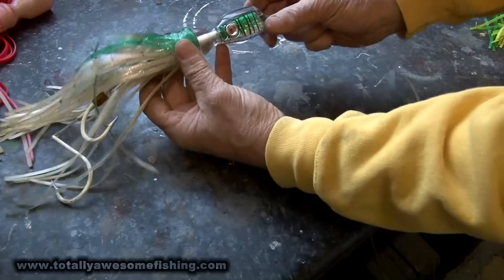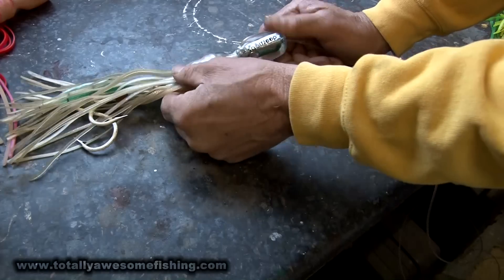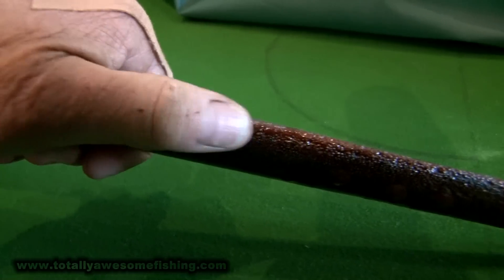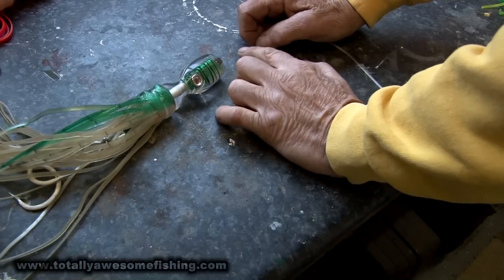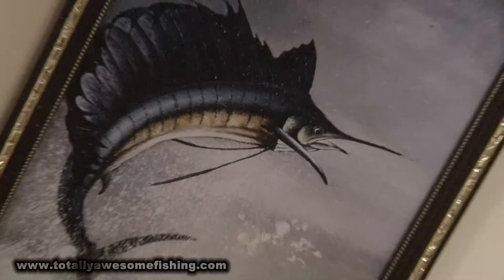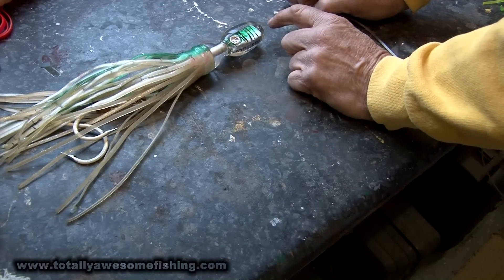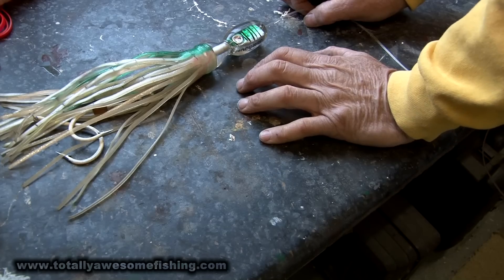Here's the basics of it - there's your marlin lure, you generally have a darker colour for the back on this plastic skirting and a lighter colour underneath. We've got here 400 pound Andy monofilament as your leader, because marlin have no teeth - they only chafe on it. Anything lighter is risky - if you're fishing blue marlin, their bills are very, very rough, it's like a sort of surf form tool and they can chafe away at this. Try to stick to 400 pound if you're fishing for blue or black marlin. If you're specializing in striped marlin and sailfish you can drop this to 200 pounds, but there's a huge risk if you're in the same area frequented by blue marlin.